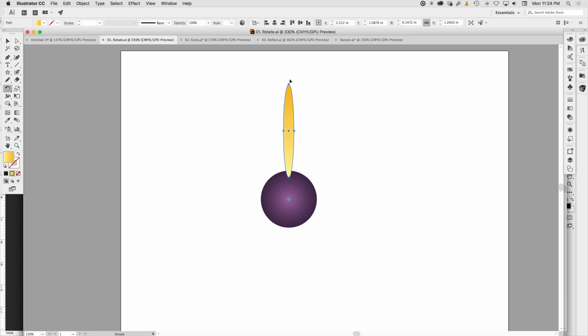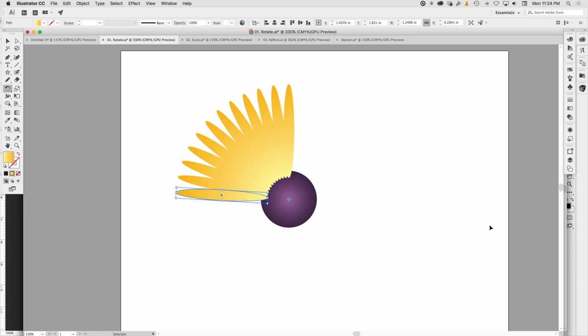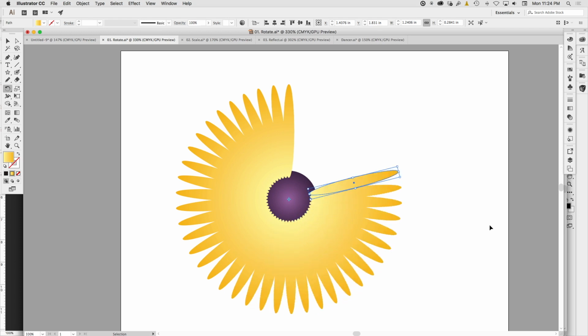All right, I'll show you that again. If I simply drag to rotate, and my origin is here, so it's rotating around that center point, I just rotate or transform it, and no copy. If, on the other hand, I press Option as I do my transformation, I get a duplicate. If I press Command D after that, in addition to redoing the transformation, I duplicate.